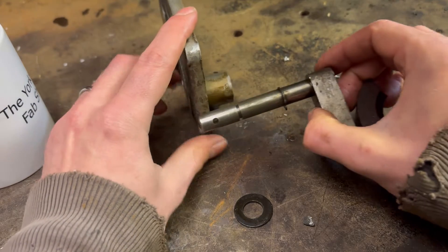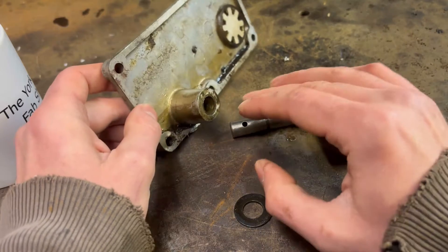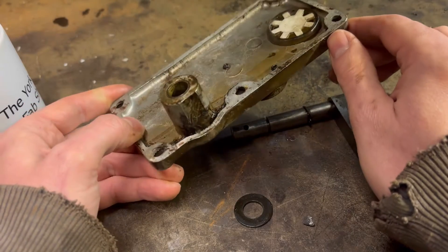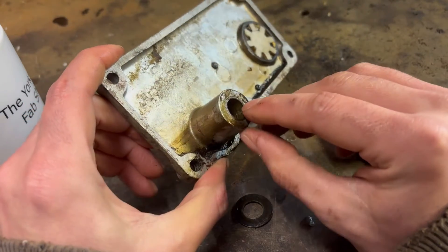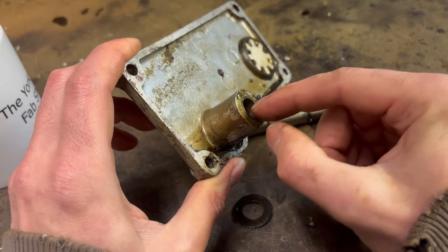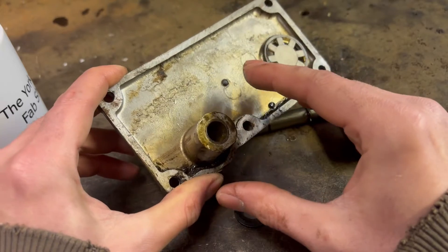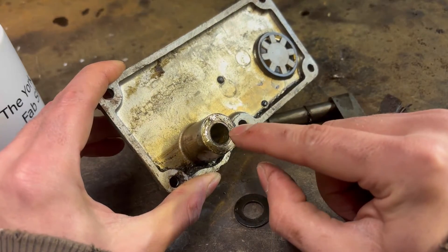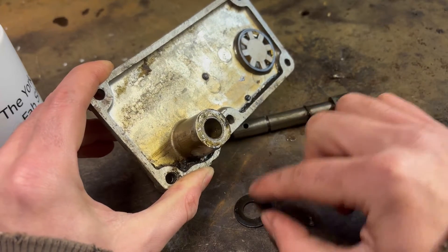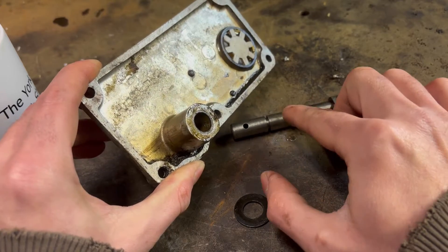So what we need to do is find out where this first one sits, and then try and find a super location in here for the other one to sit as well. Because I'm not quite sure whether it's been brazed or whether it's retained by pins or something. But inside here there's almost like aluminium pins that seem to retain this bush in here. It could be brazed, could be solder, could be something like that. What we don't want is an o-ring to be running on there. So we can measure in there, measure the depth and come off the washer to give us the position on this shaft where we need to machine it to install the second o-ring.